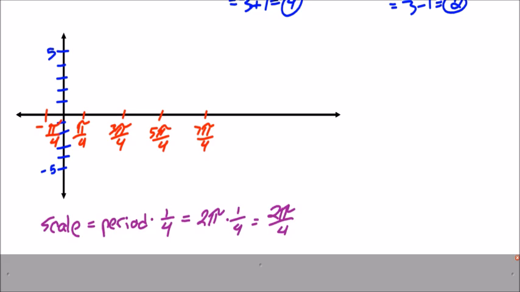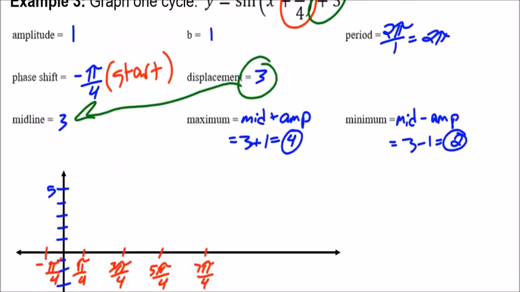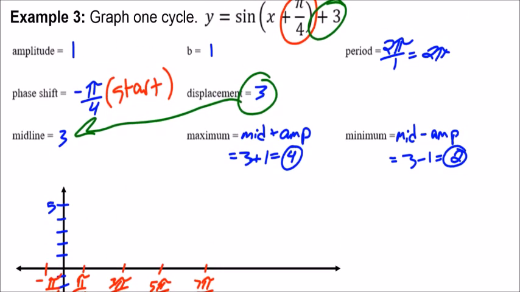The next one, we're going to add our scale of 2pi/4. So the next one is at 3pi/4. We jump another 2pi/4 to 5pi/4 and jump another to 7pi/4. And I just want to point out the total distance from -pi/4 to 7pi/4, that's a total distance of 8pi/4, which simplifies to 2pi, which is what we said our period is up there in the top right.